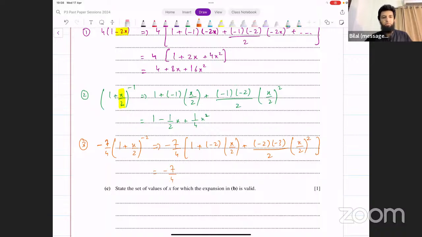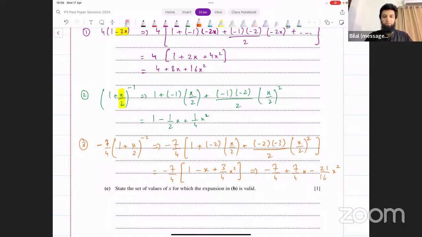Minus 7 over 4 multiplied by 1 minus x. Put this whole thing on your calculator. In place of x, put 1. You will get the coefficient of x squared. Okay, let's see what that gives you. You have minus and minus outside. That's going to be positive 3 over 4. So that's going to be 3 over 4 plus 3 over 4 x squared. And this will give you, when it's simplified, minus 7 over 4 plus 7 over 4 x minus 21 over 16 x squared.